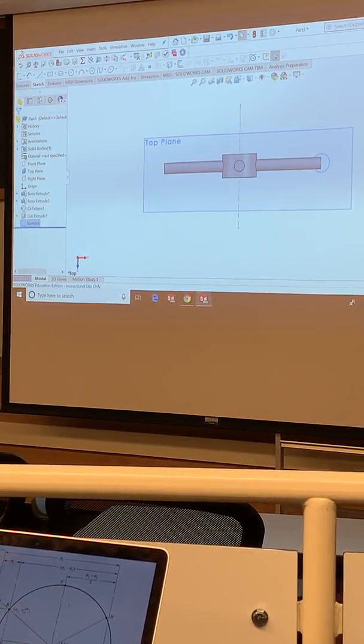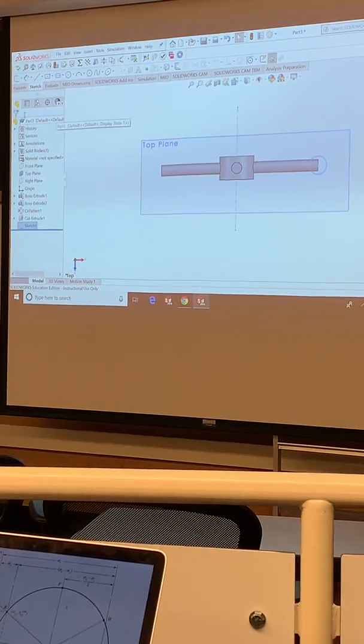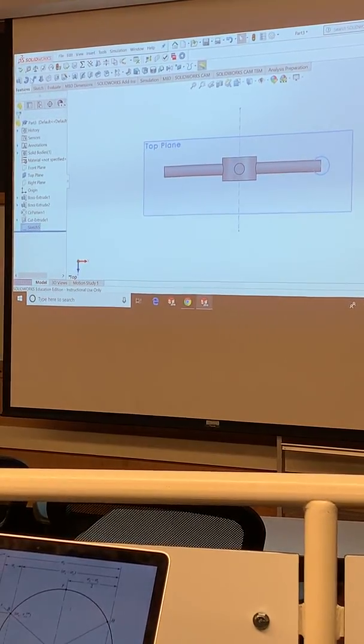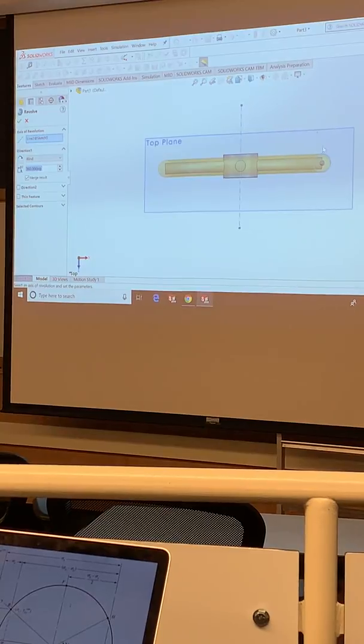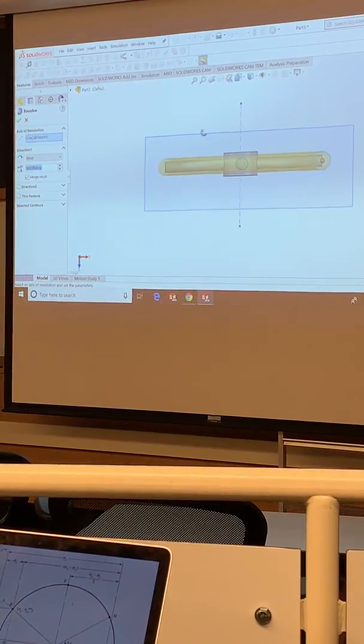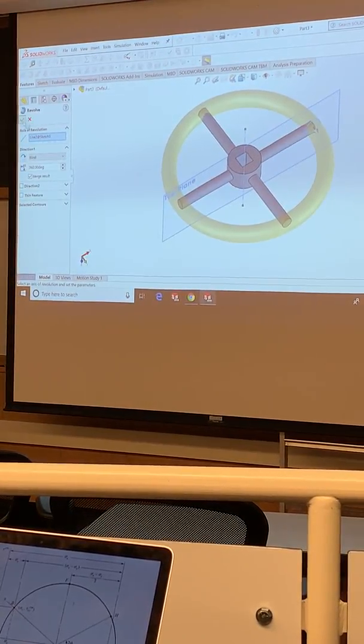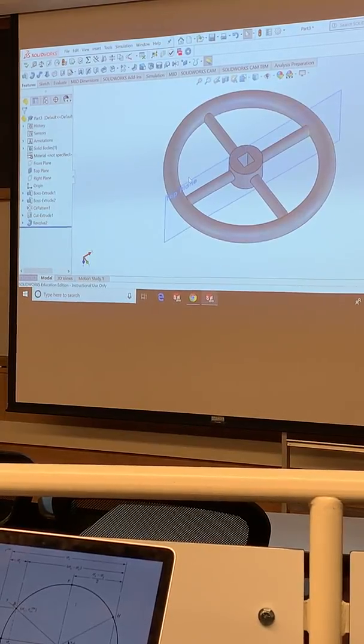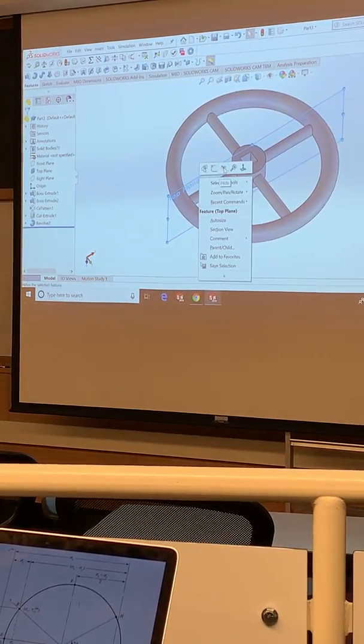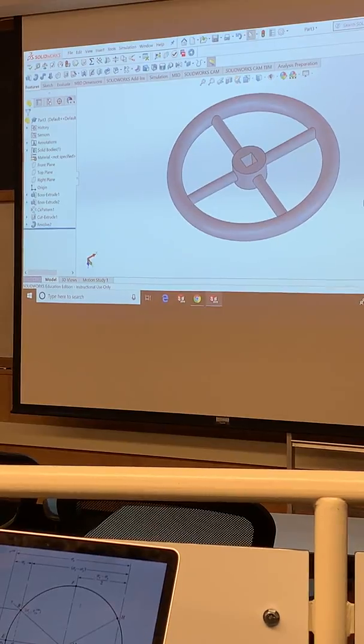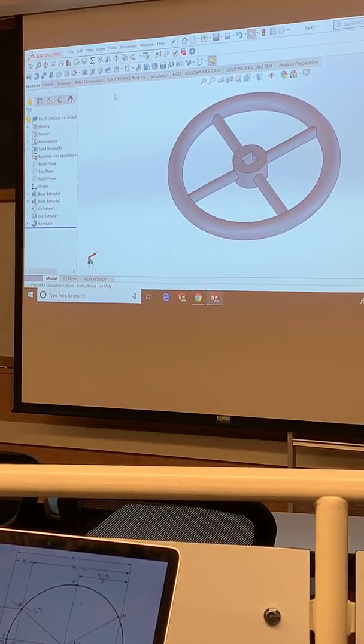So then we can exit that and do revolve. It already knows everything, so we can do that, and like that.